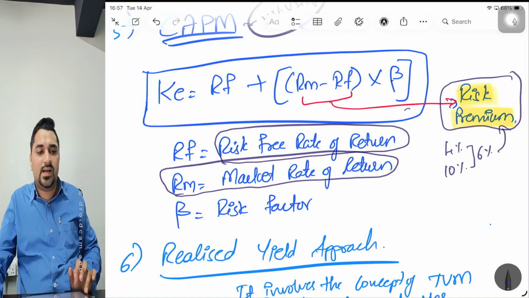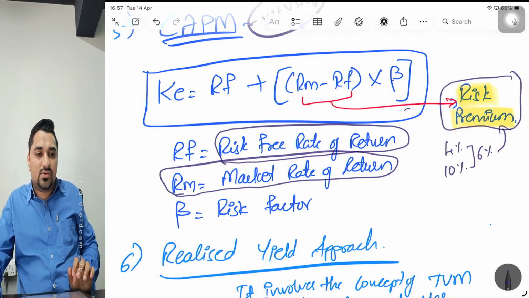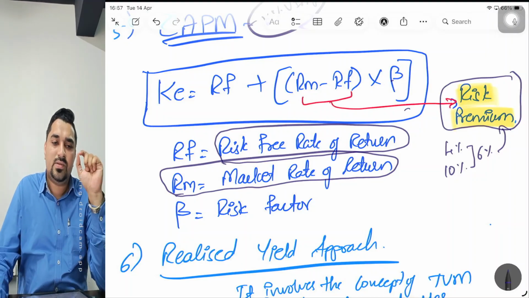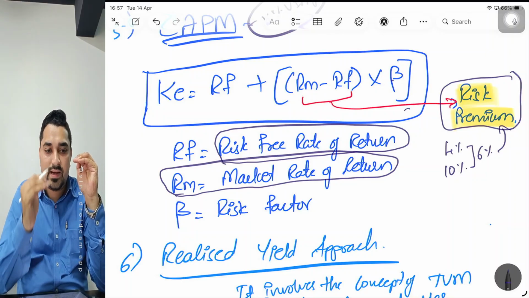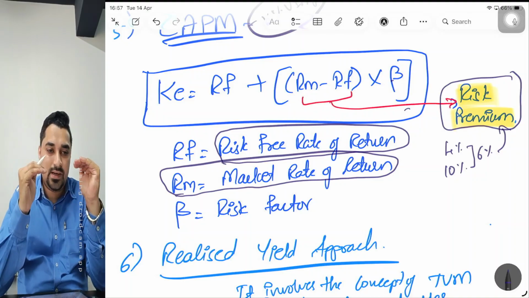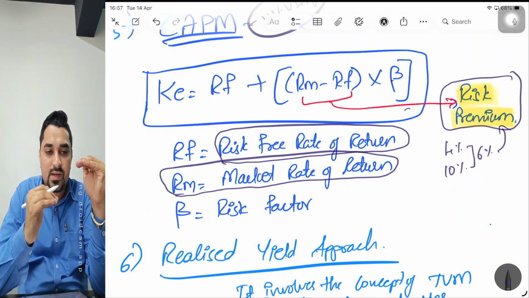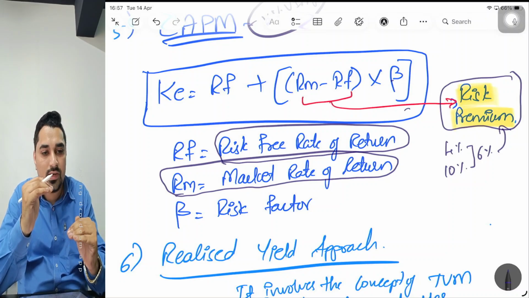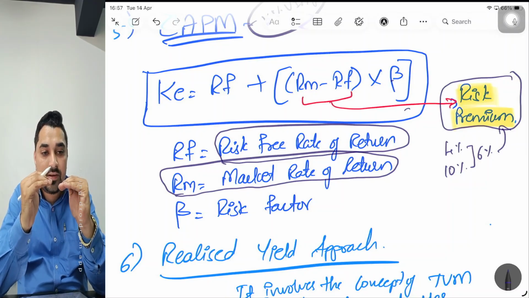Now you'll ask me, what is beta? Beta is an instrument to measure risk. Which risk? The risk that arises due to fluctuations in the share price. Since this is a revision lecture, I'll just touch and go. Beta means, if the market falls by 10%, by what percentage will a particular company's share price fall? Whether the Tata Motors share price will also drop by 10%, or it will drop by 20%, or only by 2%, or it may be constant. So this is called beta.